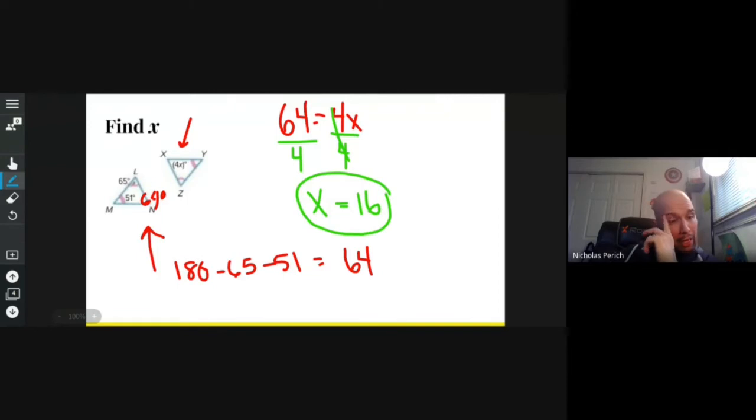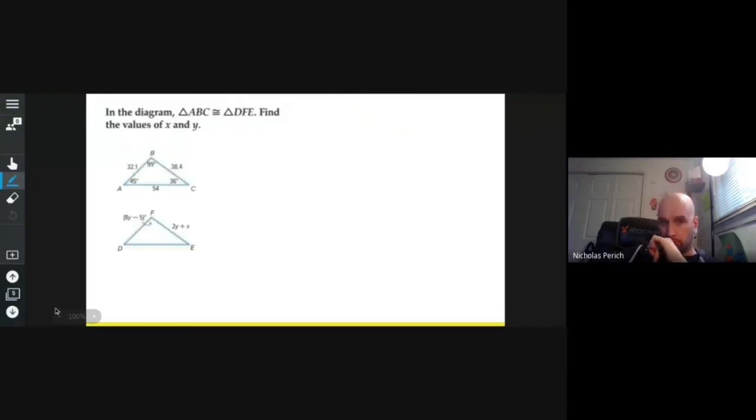All right, so again, with many of these problems, it's all a matter of trying to figure out, well, it's giving me two shapes. Something's got to equal something else. Do I have enough information to create an equation to solve what I need to solve for? And in this case, it took me doing what I did the other day and then combining it with what we're doing now to come up with an answer, and that answer is 16. Dope job, gang.